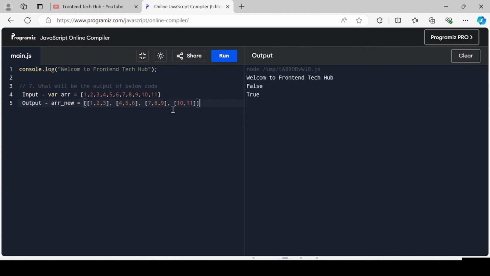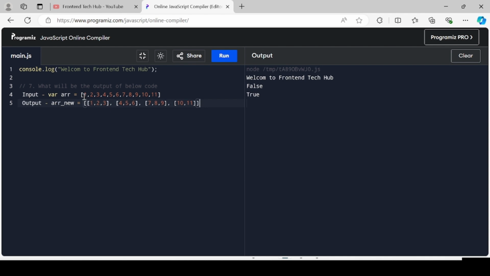Okay, next question is this one. This is my input, where we have one array with 1 to 11 as of now, and this can be increasing also. What the interviewer wants is that I need to create one array inside one more array, so there should be multiple arrays.